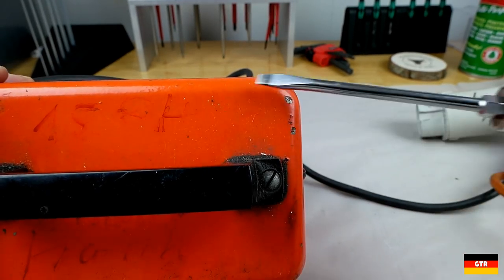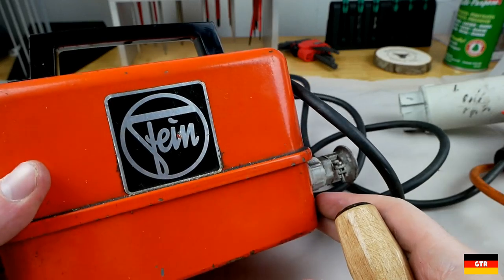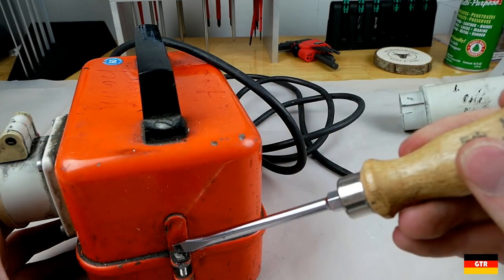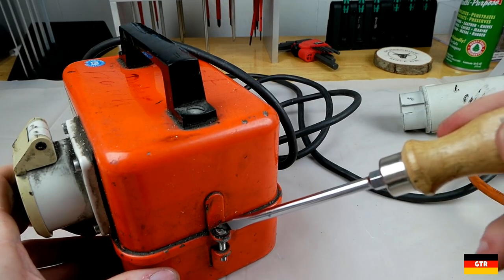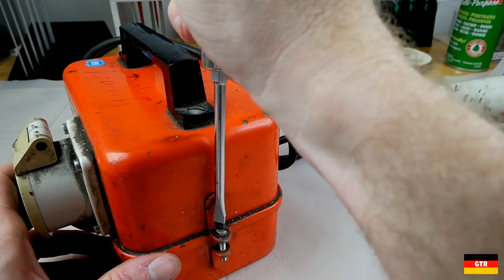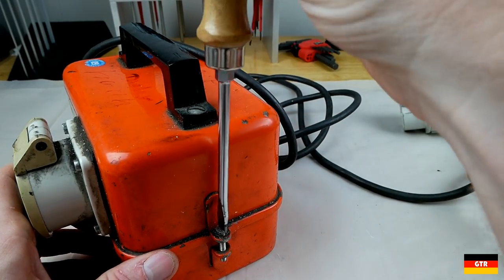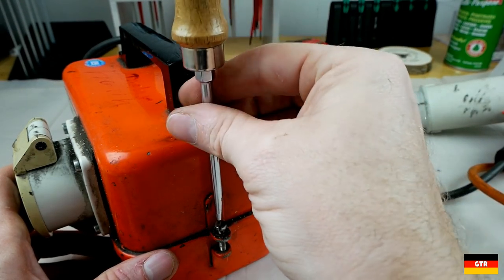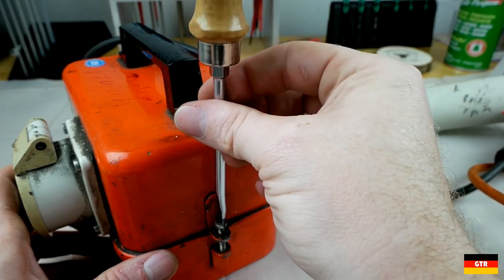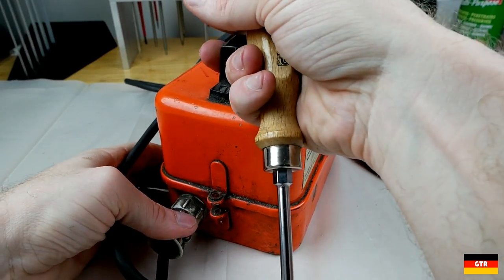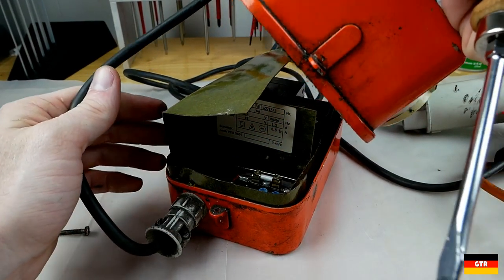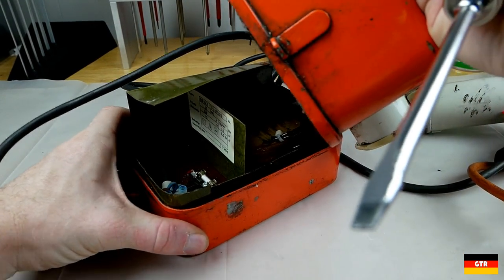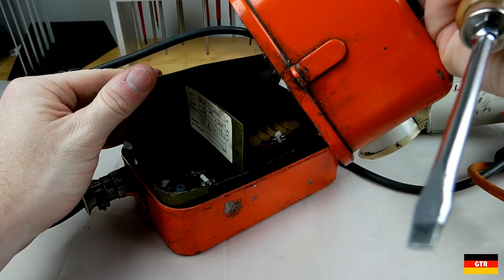I don't know what that says up there. That's about it. There's a Fein symbol on the back, a Fein sticker actually. We'll go ahead and take these two screws out and try to pop the lid on this. And it does look like this was probably rewired at one time. Oh wow, this thing is a lot more complex than I thought it was going to be.